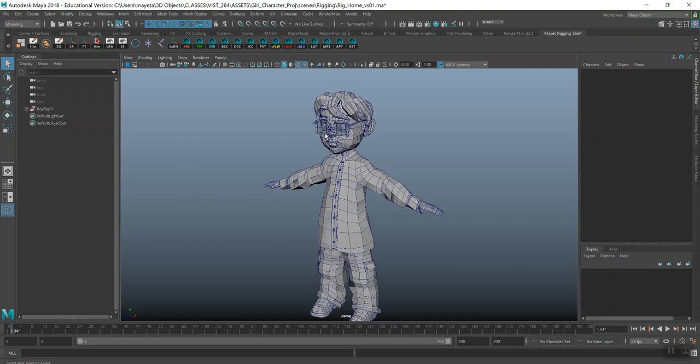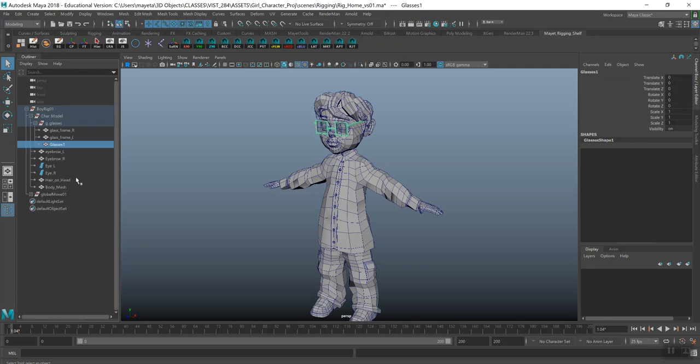The other thing you can do is that if you want to select a certain thing and go to it, you can select it and hit F in your outliner, and it'll go straight to that thing that you have selected, which is super duper helpful when you have joints selected.